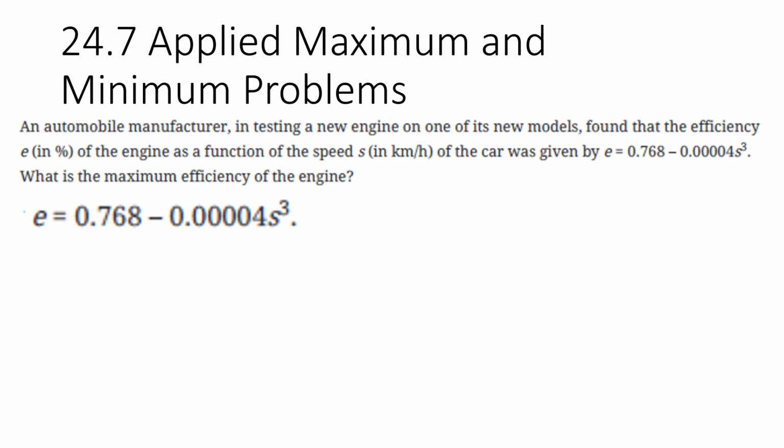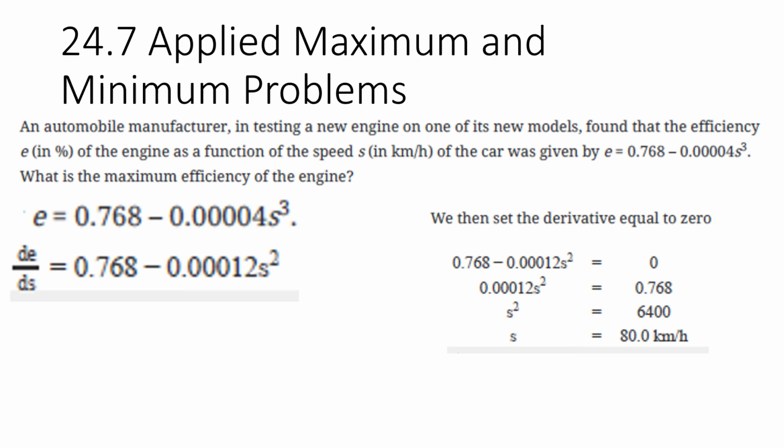You can see that if the engine has this efficiency here, then I'm looking for a mountain, and I'm looking for the peak of the mountain. So I want to know where the efficiency is at the very top of that mountain. Because what I'll find is that the efficiency goes up as the speed goes up, but then it starts to drop as the speed gets even higher. So what do I need to find the peak of the mountain? I have to find the first derivative and set it equal to 0.